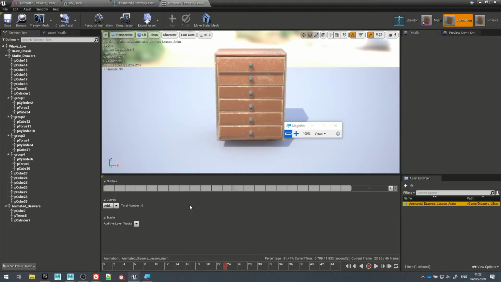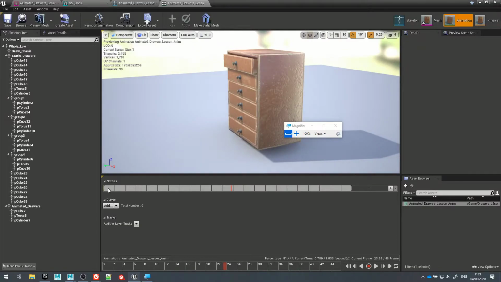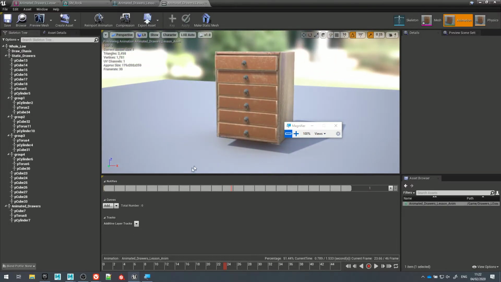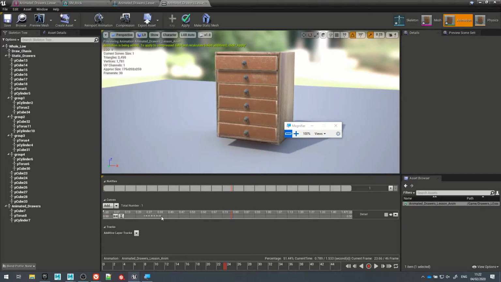Now, for the most part, you are never going to really need to adjust something in here. However, you can add additive tracks which can adjust the way in which this works. So if I add detail in there, there we go. I'll have a variable curve.